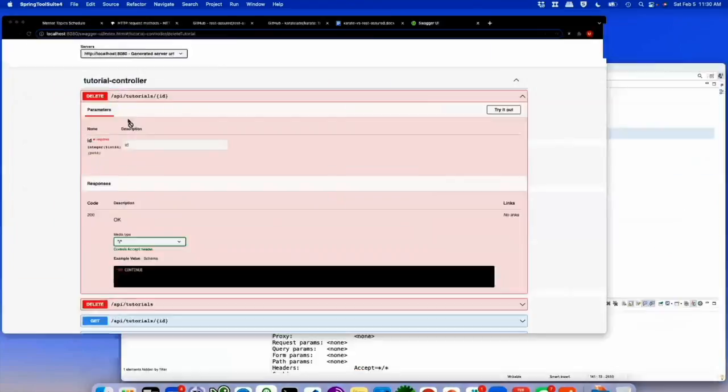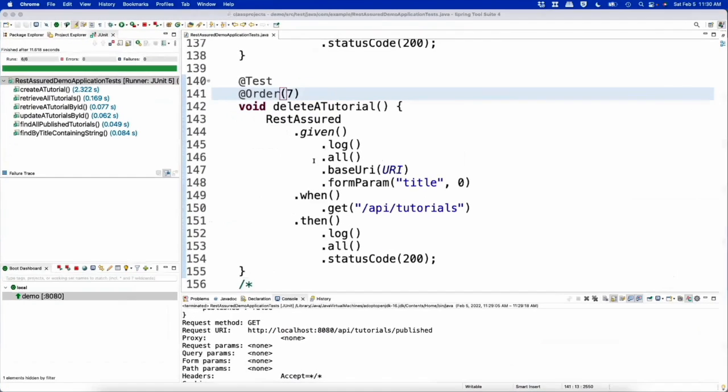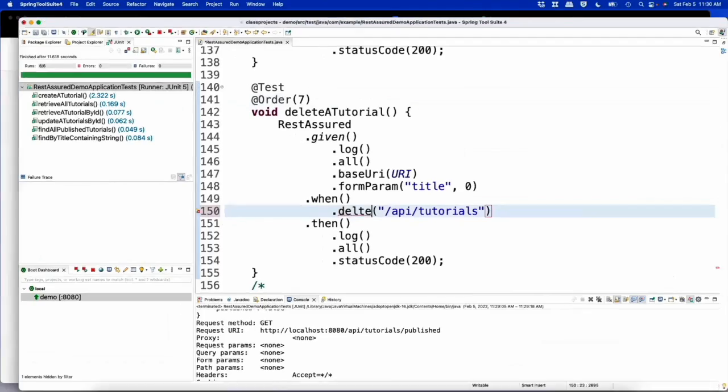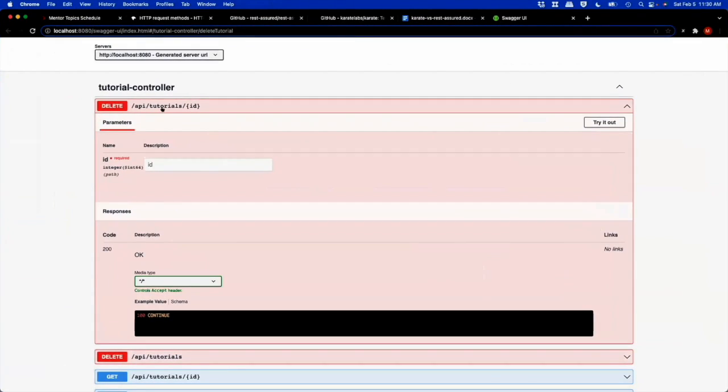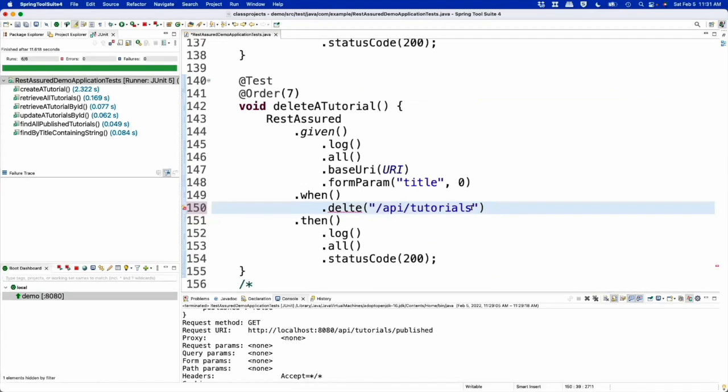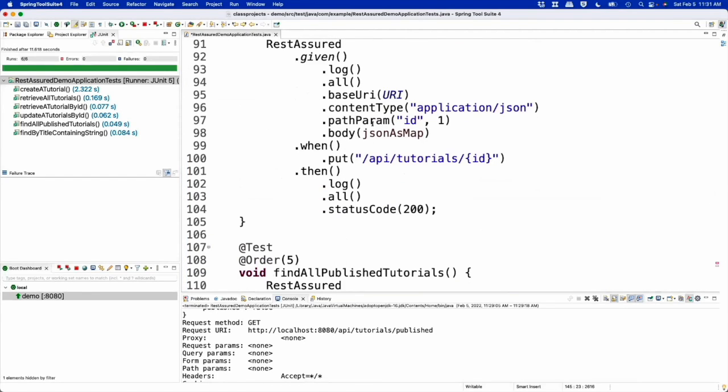So, and this has to be a delete request. So instead of get, we do delete API tutorials by ID, API tutorials ID. Now this is not a form param, it's a path param, because we're updating the ID in the path.